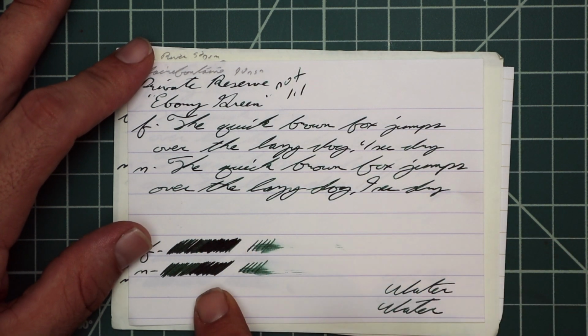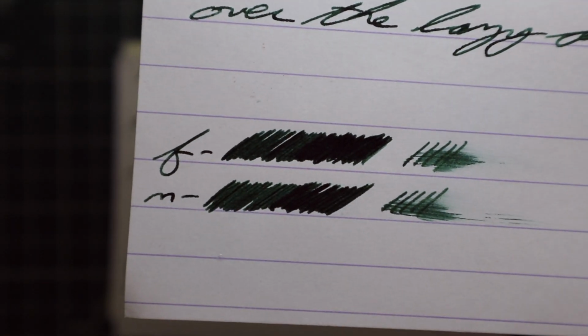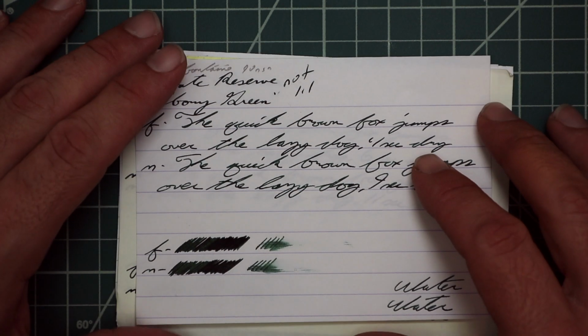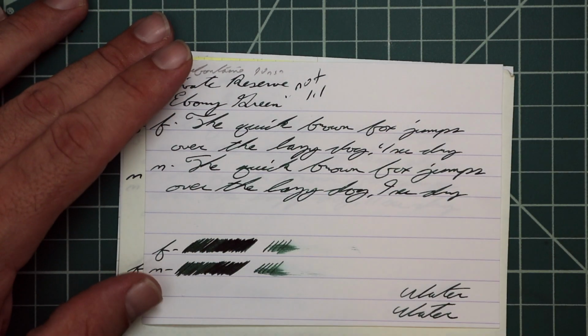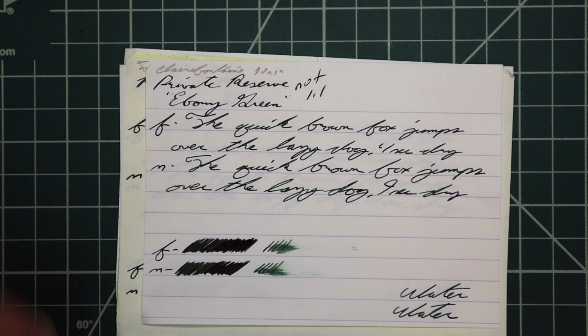When we look at the scrubby, both the extra fine and the medium, I'm not seeing it there. The camera doesn't like this green. I'm going to see if I can get it in post. But it does show a little bit of color variation here. Not tons, but some. Look at the far left to far right of the scrubby, and you can see some color variation.